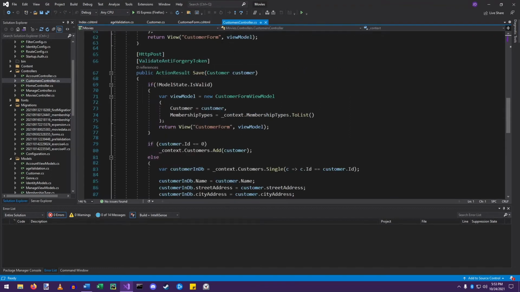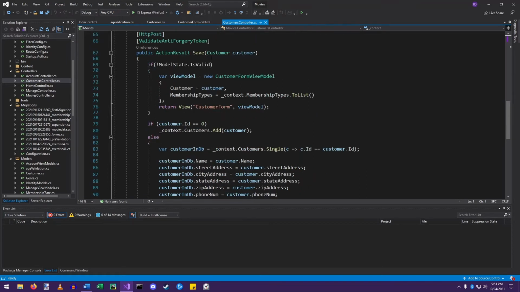And in the customer's controller, here's where we actually use the validate anti-forgery token, and we modified the save action just to make sure that the customer model state is valid whenever we try to submit something.